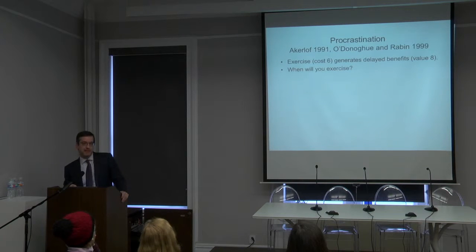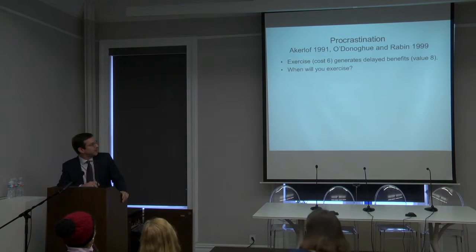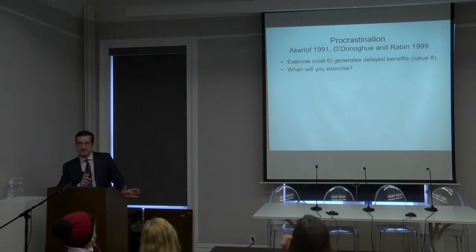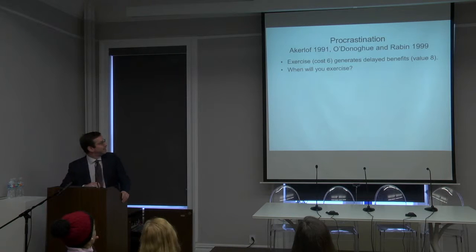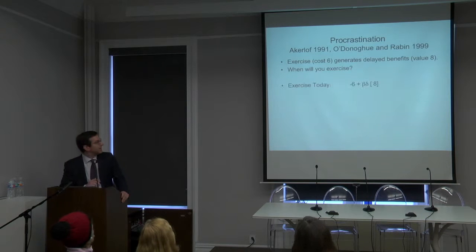Here's an example that I like to use to teach this distinction. Think about exercise, my own struggle. It costs 6. I don't like to exercise. Maybe you like to exercise, in which case you're lucky, but most humans don't like it. It has an upfront cost, but my physician, my family, everyone I know tells me it has delayed benefits. Let's call those 8.